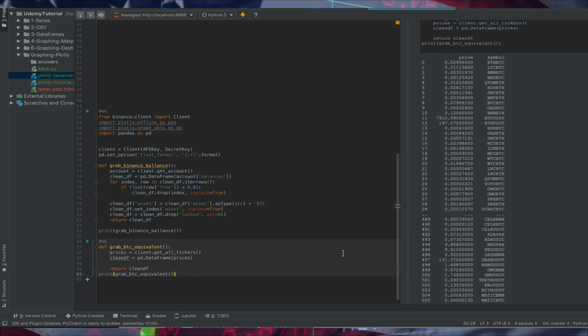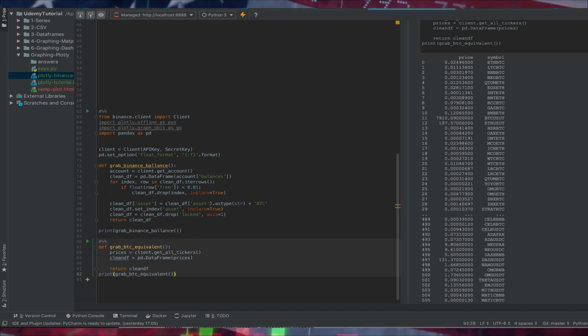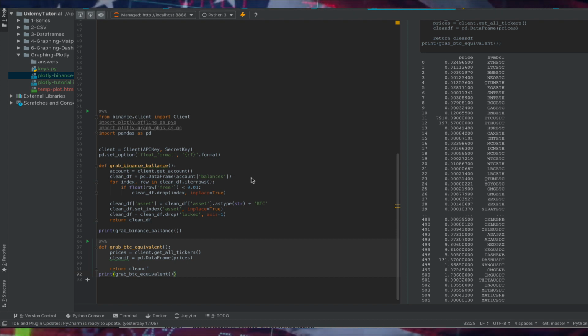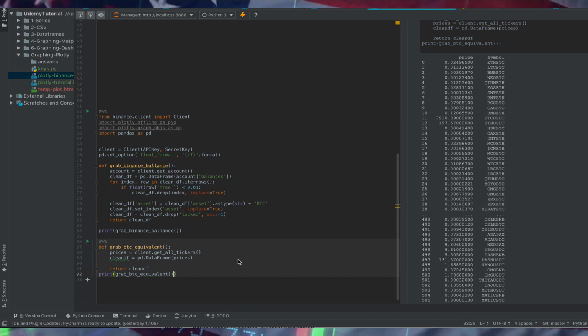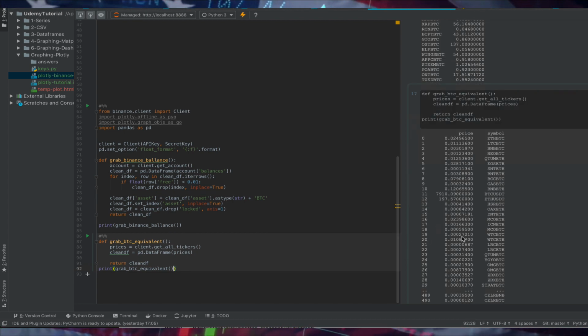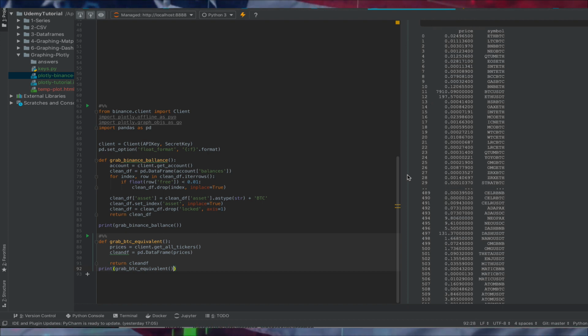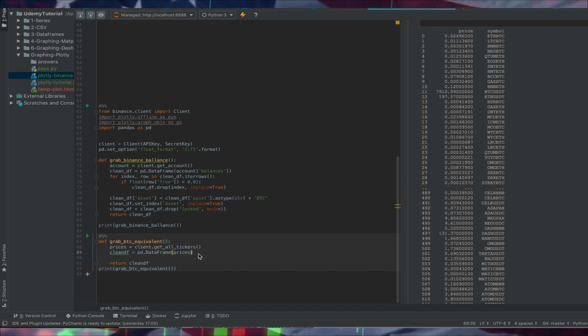So if we go back into it, we're seeing what the Bitcoin balance is for each one of these assets, but it's not actually doing anything other than that. We aren't multiplying this by our current portfolio. That's what we will be doing next. But before we do that, let's make sure that this data lines up, because right now we don't have the index labeled correctly, and that's going to be relevant for us to be able to compare these two.